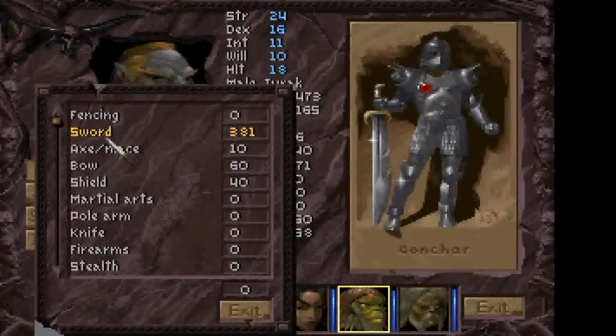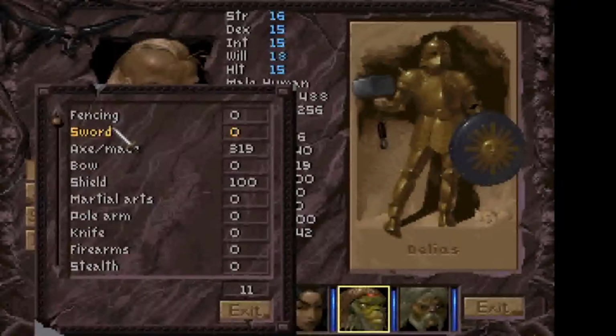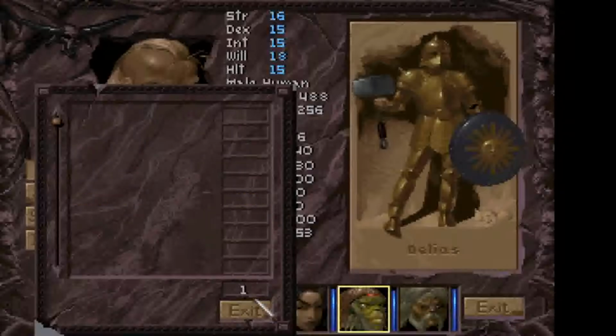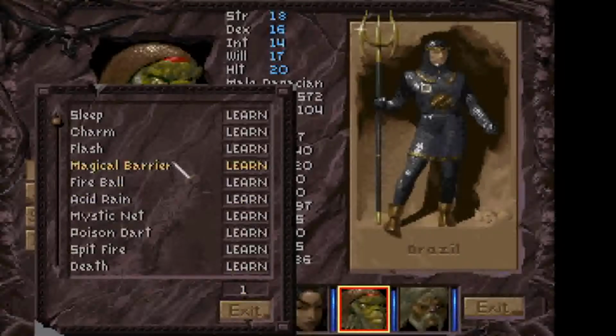Oh, we leveled up. Nice. Just put some more into swords and cast spells. Yeah, if I can push his cast spell skill above that 200 limit, then we'll have yet another character who can get the Raise Dead spell. Just handy. Oh yeah, let's just keep improving axe and mace skill. Even Brazil. Yeah, everything to pole arms and spell casting.